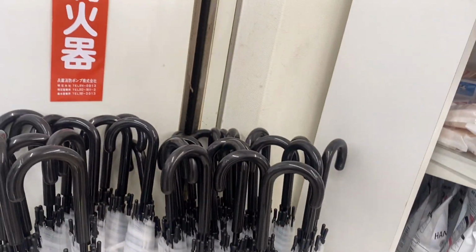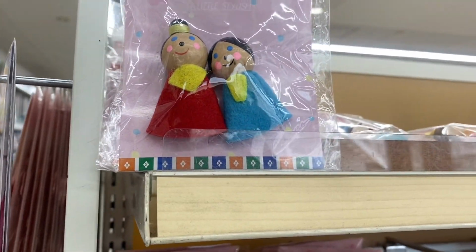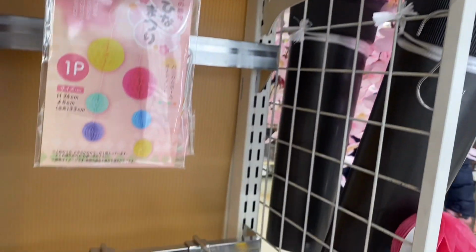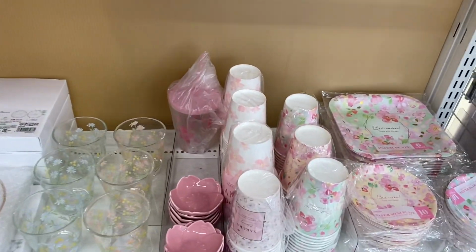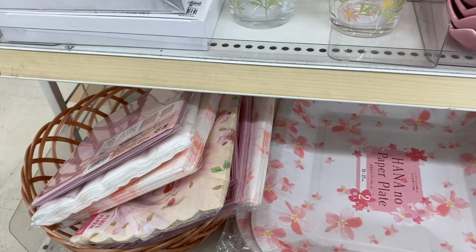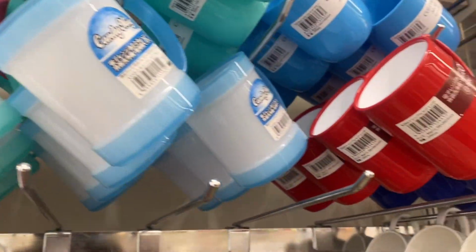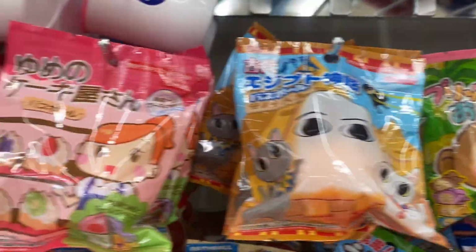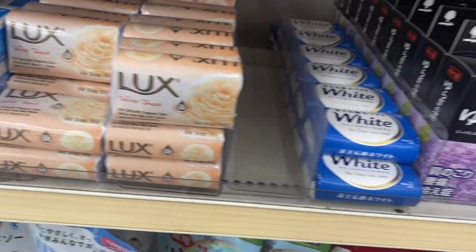And you see, these are umbrellas and they start at 440, not 100 yen. So a tip when you're shopping, if you ever come to Japan and go to a 100 yen shop, just remember, items start at 100 yen. But if an item is marked with a price, just like we see on the umbrella, 440, then you know that it's not 100 yen. But if there isn't any price on the item, then you know say it's 100 yen. Understand? All right, so these are some items I'm just quickly showing you.